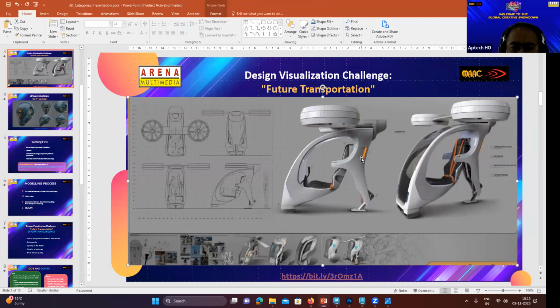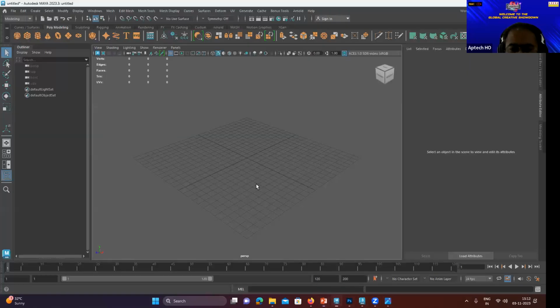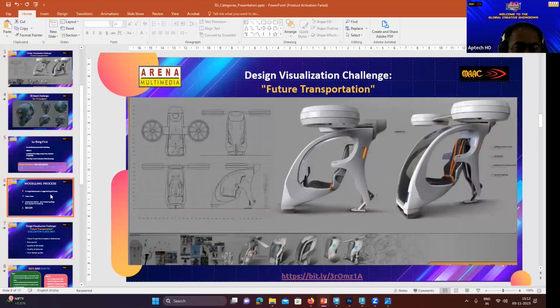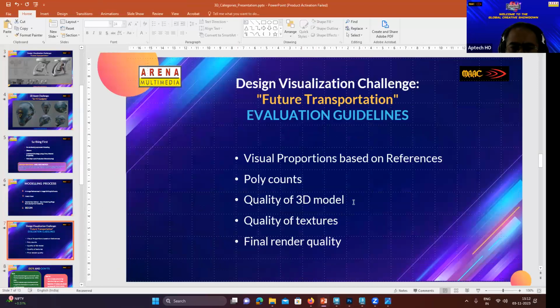In Max, Blender, and Maya, we have these surface curves and surface methods as well. So decide your methods and then you can begin.